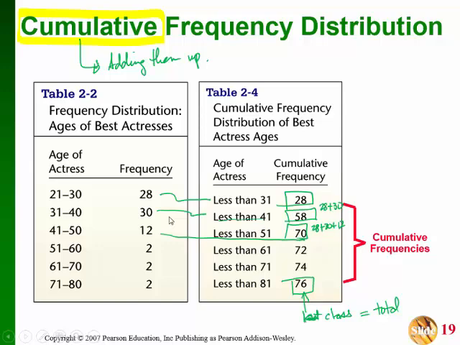So that's the cumulative frequency. Cumulative, adding them all up. If you can associate cumulative with something else that's being put on top of each other, kind of being added up together, that's exactly what that is. Questions about cumulative frequency? Okay.